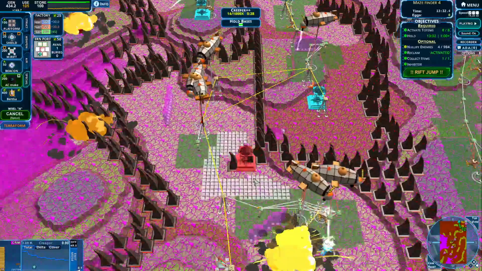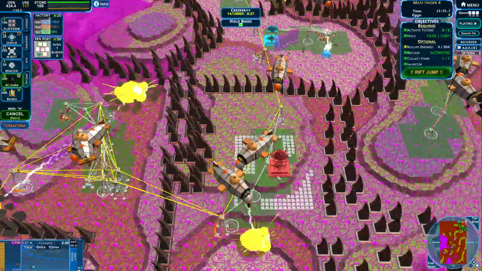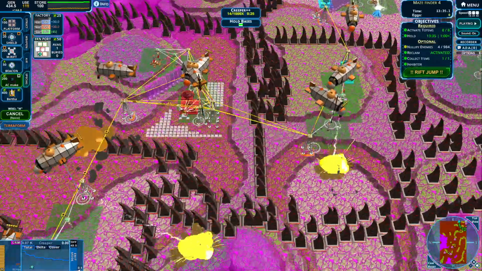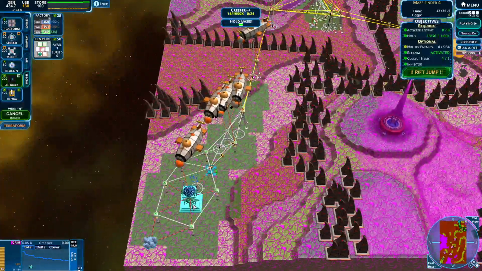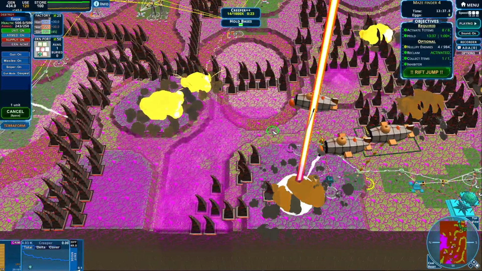Let's get this one coming. Can we get another one coming over here? I think we can. Let's get another one coming all the way over here. There we go. Let's get another one over here. And I think that's gonna be it for now. So yeah, I just wait. Let's get that one coming over there.